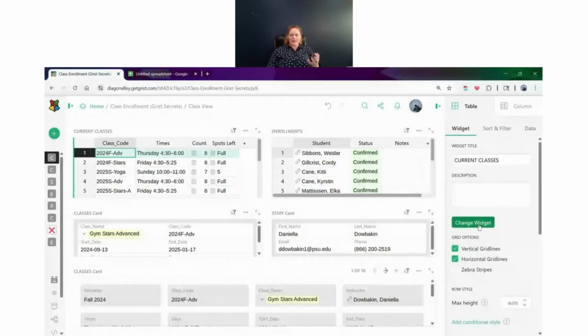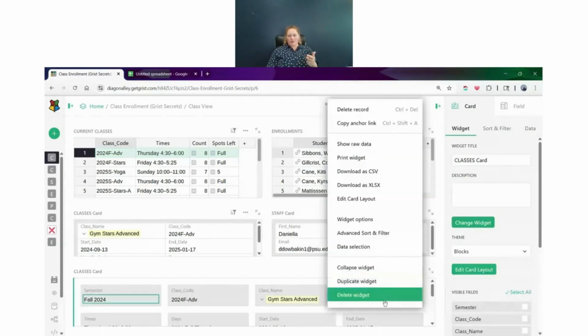So just moving down the list here, we have this green change widget button. I'm sure a lot of you have seen it, maybe used it. When getting started with Grist and you don't know about this, a lot of times you'll add the wrong widget. I do this all the time, either the wrong widget type, or maybe you're creating a summary table and group by the wrong group by, and then you have to go back and delete the widget. You don't have to go back and delete the widget. You can just change it.